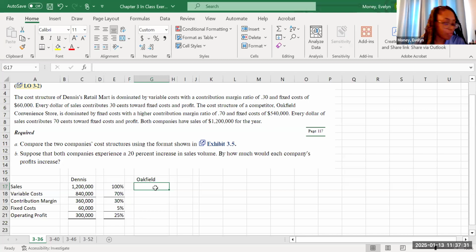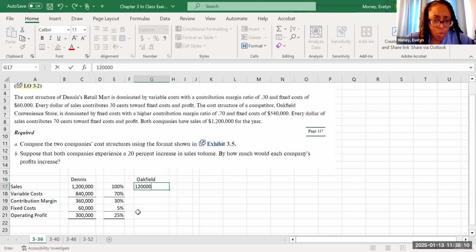For right now, for composition purposes, profits will come out exactly the same, but this is done basically for demonstration purposes, so that you could see a change in sales doesn't necessarily equate to the same impact on profits when you have two companies that look virtually the same for sales and profit. Just a different makeup of variable costs versus fixed costs. So let me stop talking. Let me enter in numbers so that my words don't confuse you, because I'm getting ahead of myself.